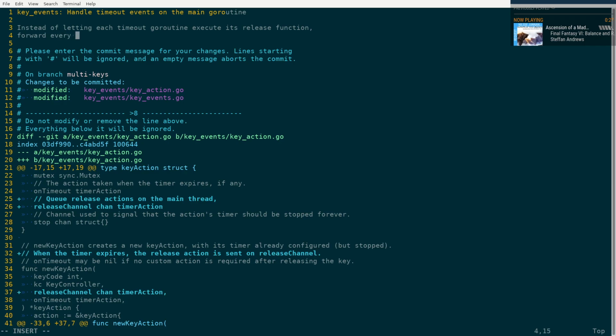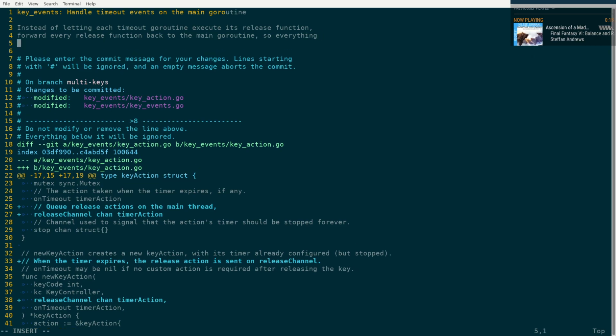Forward every release function back to the main goroutine. So everything is properly synchronized.